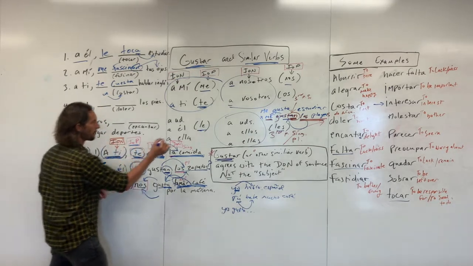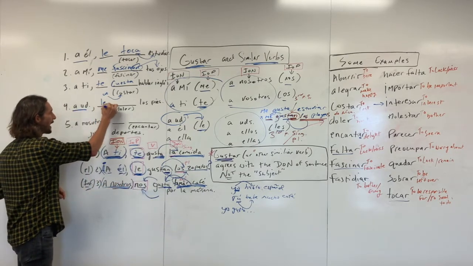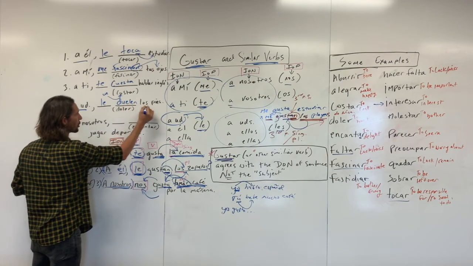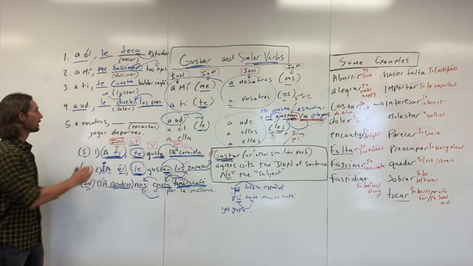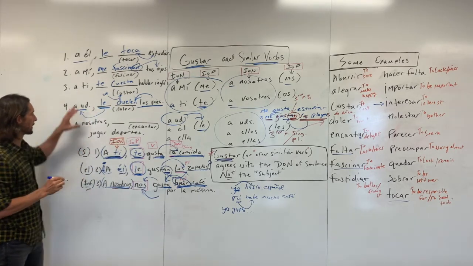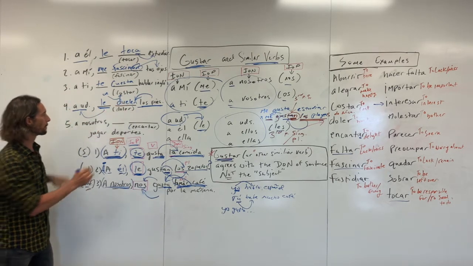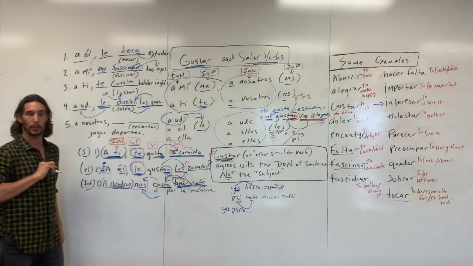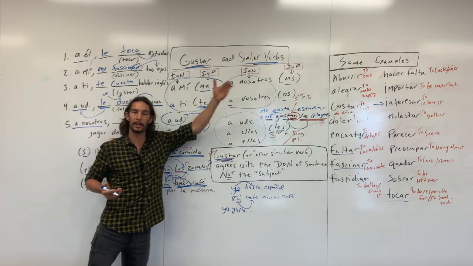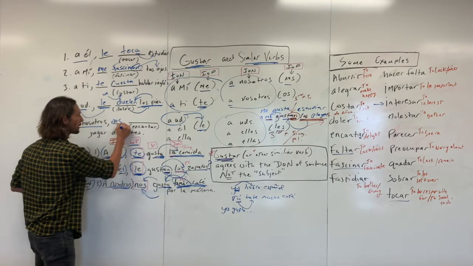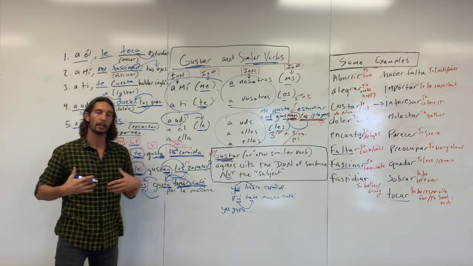A usted, right? We have usted here. Third person singular, so a usted le duelen los pies, right? Because this is third person plural. This has to agree with it, third person plural. Again, this is agreeing with this because this is the indirect object pronoun, verb agreeing with the noun, third person plural. Lastly, we have a nosotros, which is right here, and so its corresponding pronoun would be nos. We have jugar deportes, we have encantar, so I enjoy playing sports.